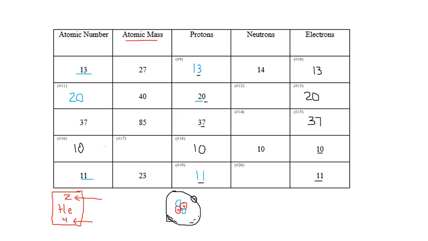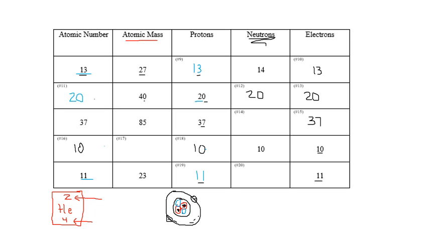Now the last one, neutrons, that's the only one you got to do some math. I always say Jimmy Neutron loves math. And what you're doing, you're going to take the atomic mass and subtract the atomic number. You're going to take the mass of the nucleus, which there's 4 things here, and you're going to subtract out the atomic number, which is the number of protons. So when you get rid of those, all it leaves is neutrons left behind. That's how this works. So you take 40 minus 20, well, that's going to be 20 again.